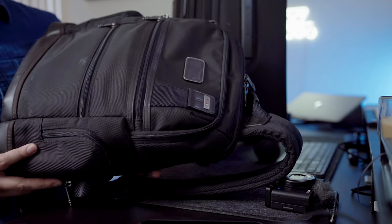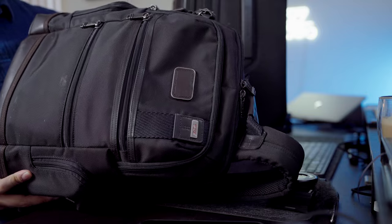Another thing that's great about this backpack is the design aesthetic. It's tough to have a backpack that looks great and is functional, especially when you spend a lot of time in offices where it's business casual, going into customer meetings, conference rooms, or getting up on stage at a big conference. Moving between an airport and a conference hall, I want my backpack to look good — not like I'm a tourist stumbling around with a giant ugly backpack in a business casual setting. That's really one of the reasons why I love this bag.